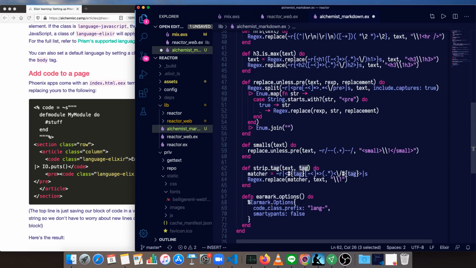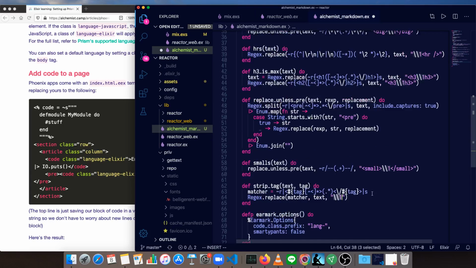And then this matcher would match all of the divs, and it would see what's in the middle of the divs, and then it would return just what was in the middle without those div tags. So you can imagine using this for stripping out an H1 tag, or stripping out an image tag, or whatever kind of tag you don't want to be included from user entered text.